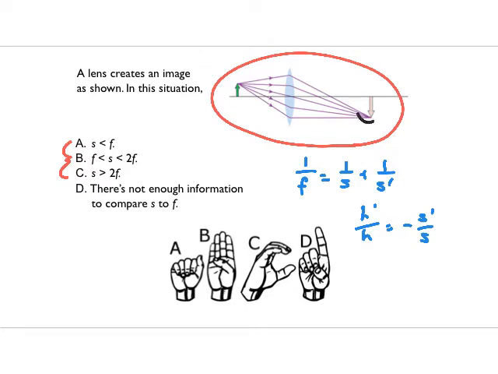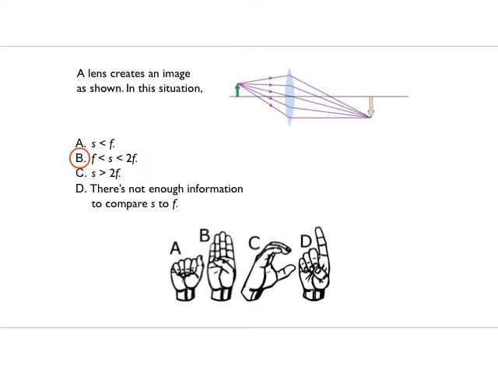Now, the image is bigger than the object. The image is also inverted, and so this is a real image, and that tells you some things. You can also get an additional hint, because this ray right here is coming in almost parallel to the optical axis. This feels focal pointy to me, because that ray should go through the focal point. So with all that in hand, put those pieces together. What can you say about this, and how did I get to this answer? Think about it. Next up.